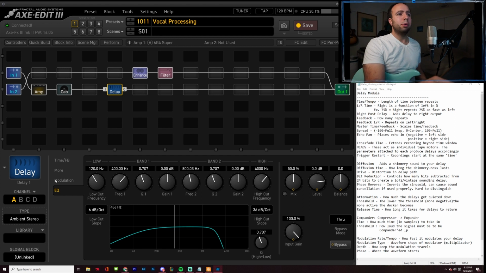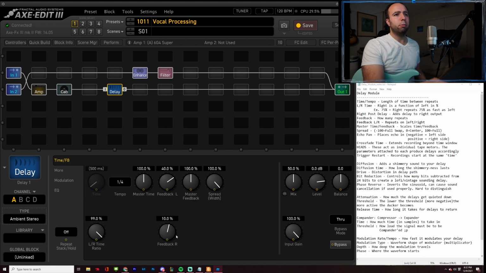So now we're on to ambient stereo, which means that now we've got left and right feedback individually, and we've got a spread. What this is doing is now you've got basically a stereo delay. And the master time, everything else here is the same, except now you've got the feedbacks on individual sides. So now you can go feedback, say 50% on left, 50% on right, which means that the delays are going to be regenerating for 50% of the time. It depends on what the distance is in between each one. Either way, it's set at 50% right now.